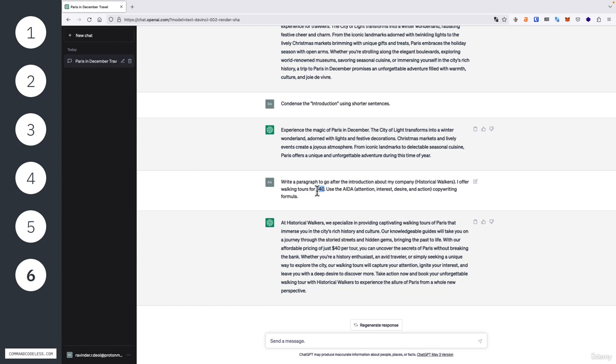Thirdly, output, which is the third element of a prompt, we want a captivating paragraph that encourages people to book a walking tour with the company. And we can see that it has provided that for us. And finally, context. And this is similar to the input as we've provided specific details about the company. So we provided the company name, Historical Walkers, and the amount of the tours, which is $40.